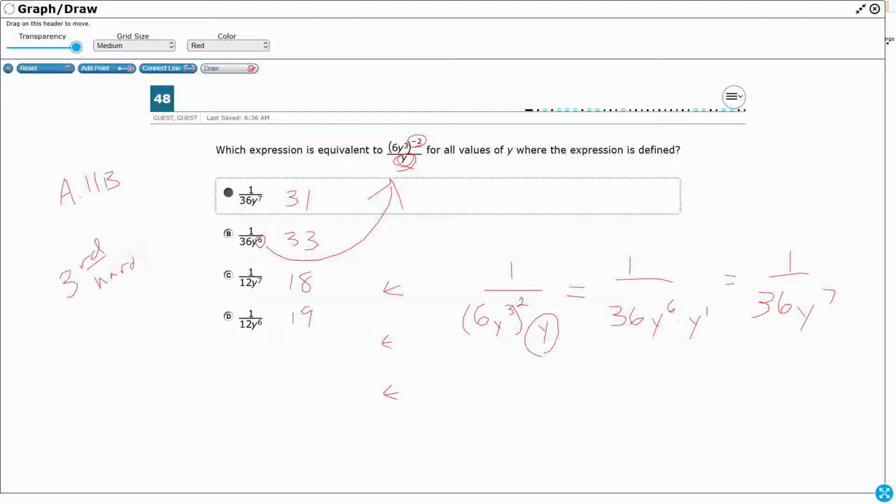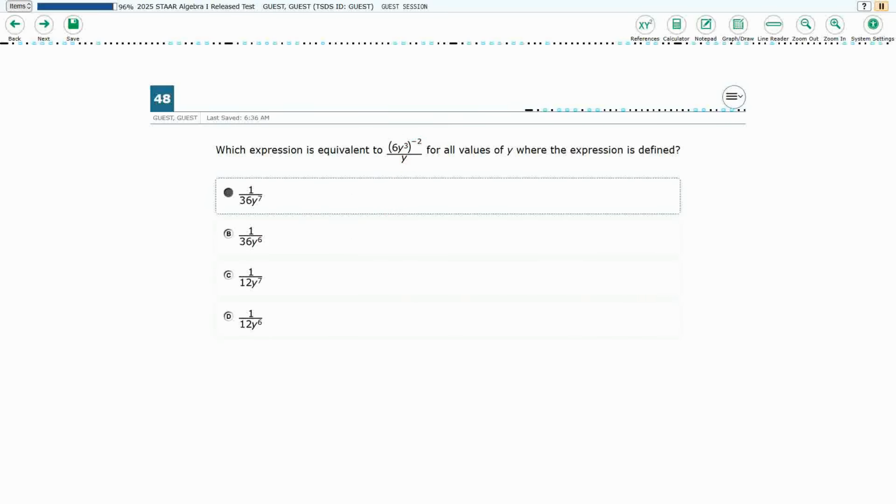And so when we're practicing this, we need to make sure that we're applying, as you saw, we had negative exponent, we have power of power, we have product of powers. Multiple properties within that same problem is going to be the best practice for our students.